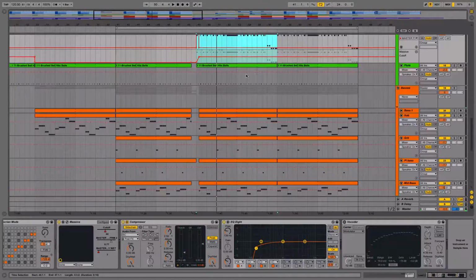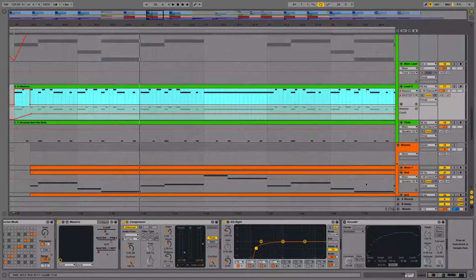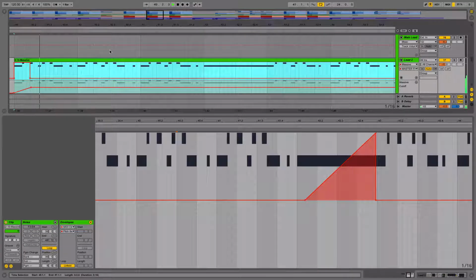The only other thing on that is the pitch bend. So as you can see, there's a long note here, and that has pitch bend applied to it, I believe. And that gives a cool sort of summer sound to it, I suppose.